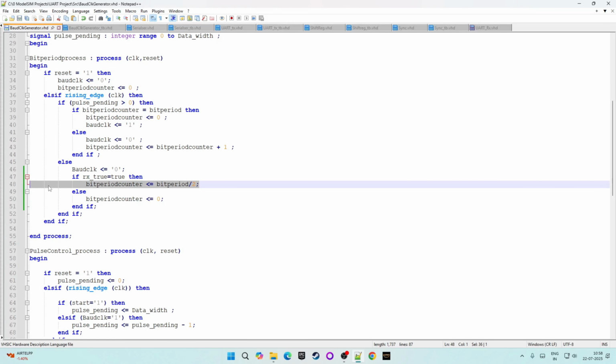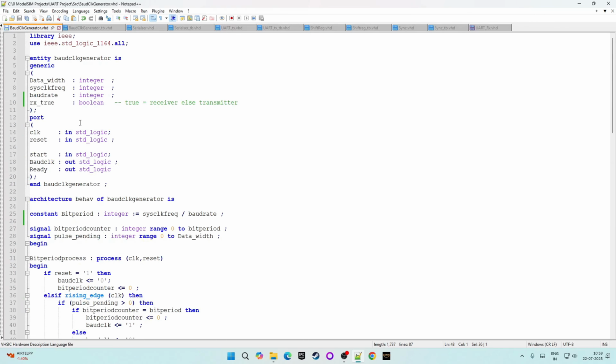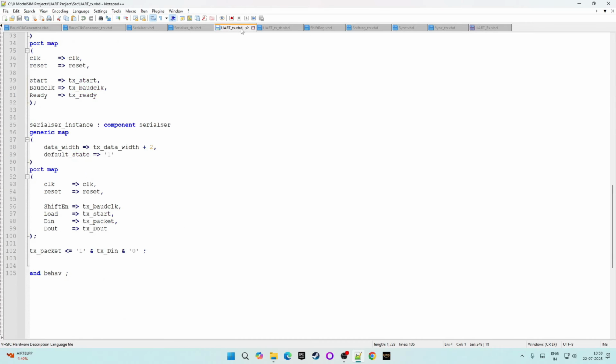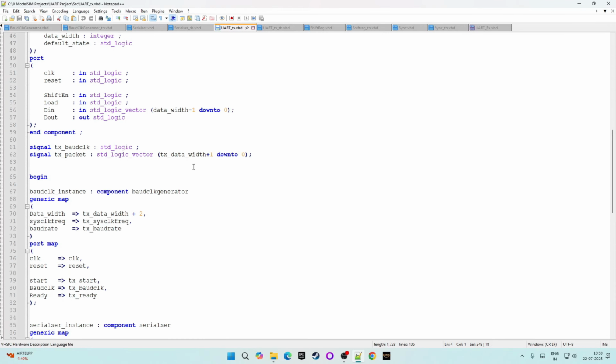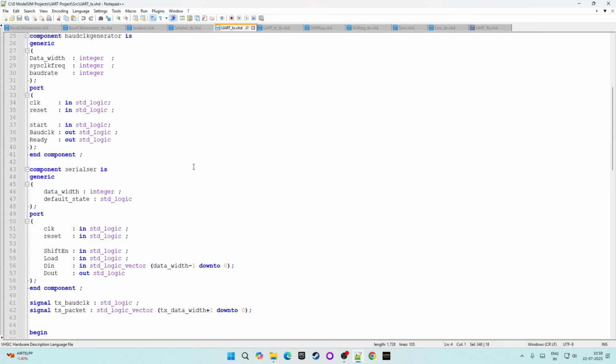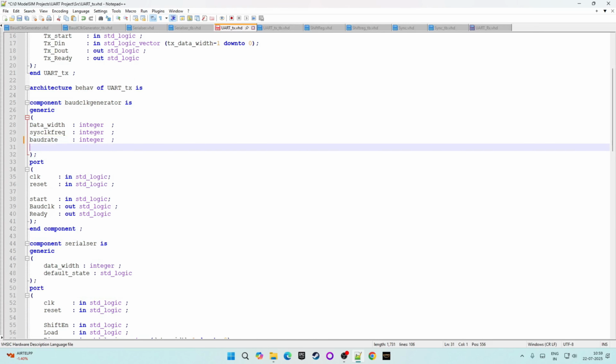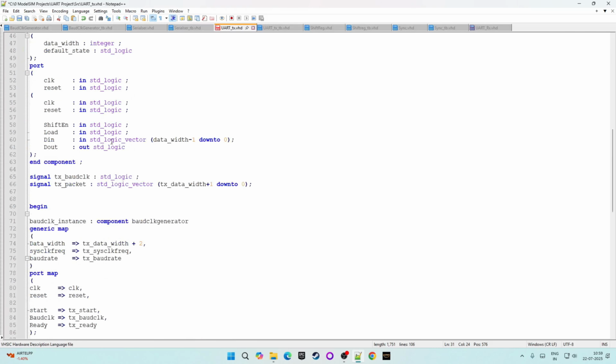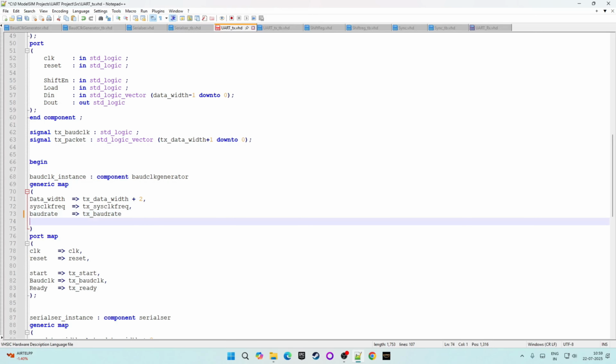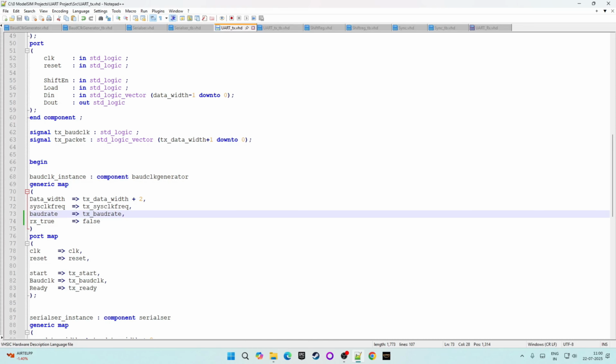Now I hope this should solve our problem between the receiver Baud clock generator and the transmitter Baud clock generator. Because we have changed its generic, we need to update our transmitter module and our receiver module as well. So let's quickly update those modules. This is our UART_transmitter. We must use the Baud clock generator here. This is our Baud clock generator and we are about to use this additional generic here. We also need to look at the instance for this Baud clock generator. This will be false in this case, right? So that is our transmitter module.